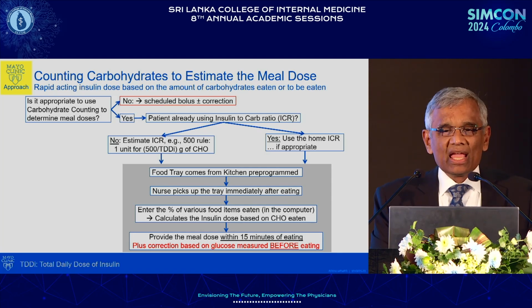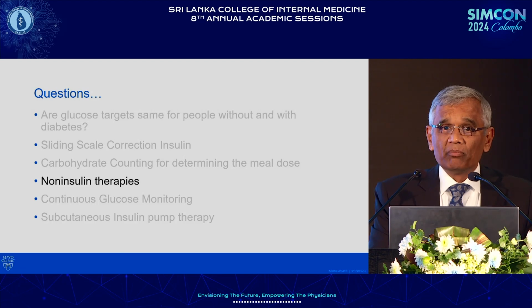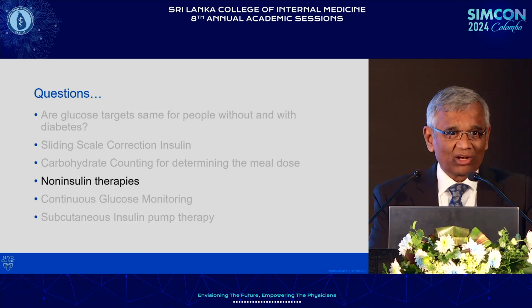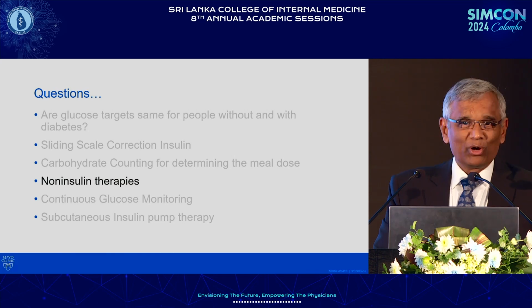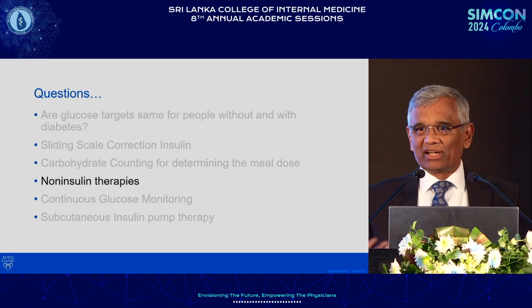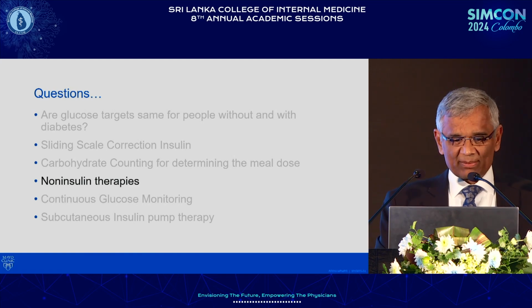So that way, carbohydrate counting is very helpful. But it is helpful only in situations where there is an established structure for determining how many carbohydrates are being eaten. You cannot rely on carbohydrate counting by every nurse and every patient. It has to be a structure that has been established.